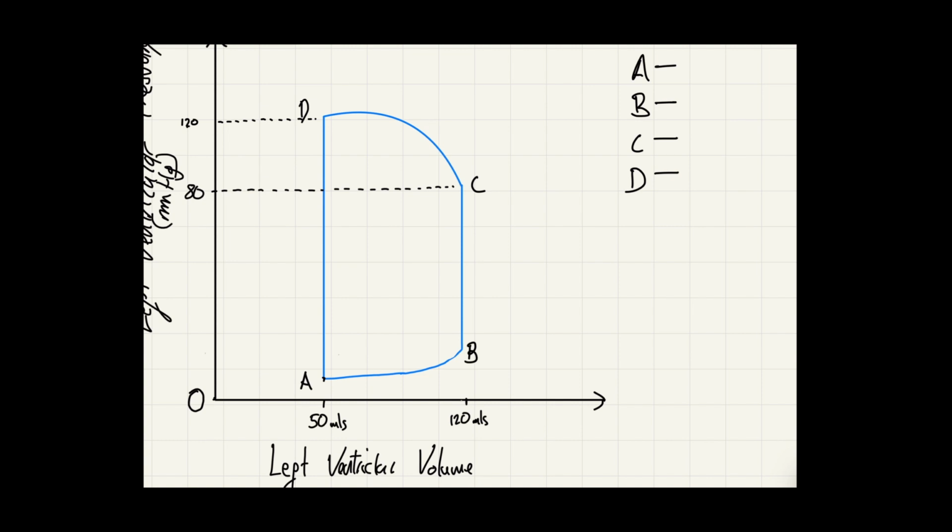B over here is going to be the end of diastolic filling, and that's because the ventricle's got to 120 mils volume, and therefore it's not going to fill up any further. So you can assume that that's the end of diastolic filling and the beginning of isovolumetric contraction, i.e. the amount in the ventricle isn't changing, isovolume, but contraction is occurring and pressure is escalating up to point C.